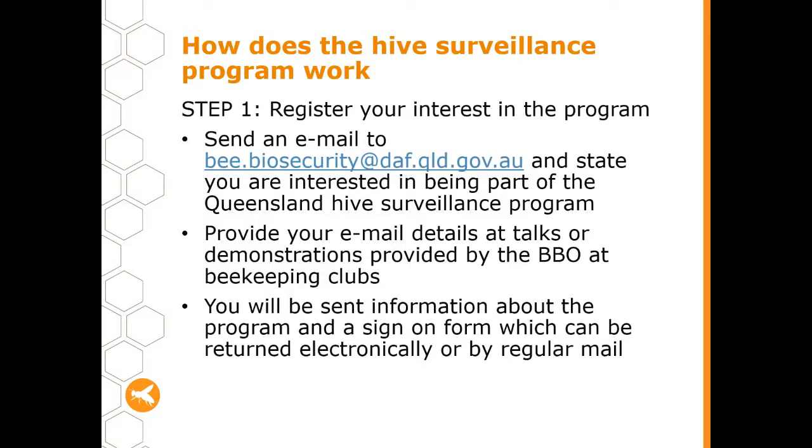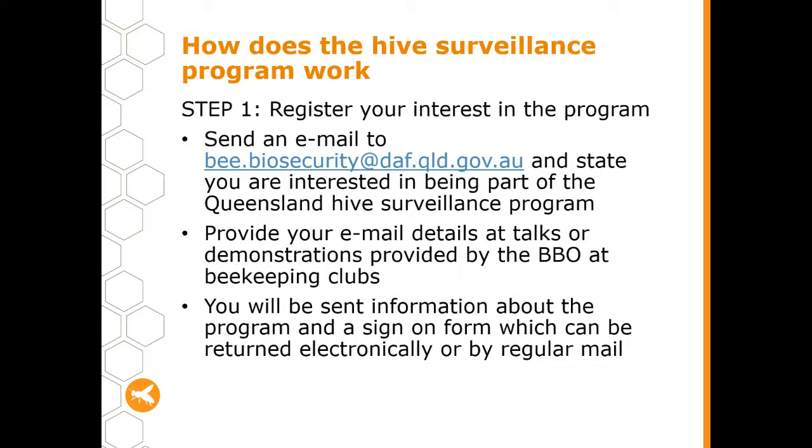So how does the program work? Well, the first step, if you're interested, is to register your interest in the program. So that email that I put up earlier, the Biosecurity one at DAF, you can just send a quick email through to that one and state that you're interested, and I will email you out the information package as well as our sign-on form. And of course, I've still got a few talks that I'm giving at beekeeping clubs if we get out of lockdown.